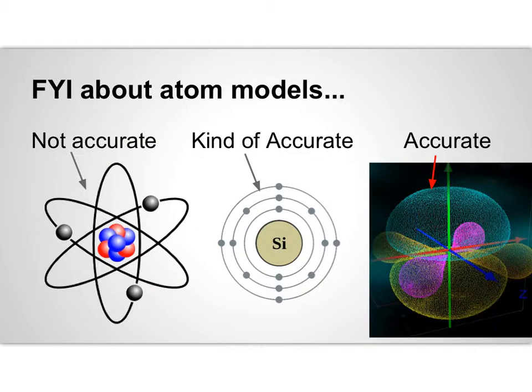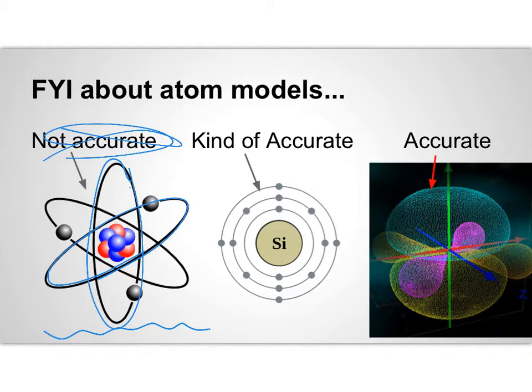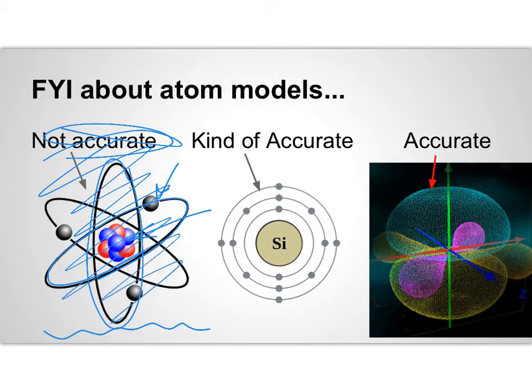So just real quick, we're not going to get into any kind of detail in terms of atomic models and what we look at as being most accurate, but just for your information, when we look at atomic models, you're probably used to seeing this kind of cool looking thing where you have these ellipses. I've seen this all over the place. It's always in advertisements for atoms. This is not at all accurate. It makes the electrons look way bigger than they are, way too close to the nucleus. It is not a good model of the atom at all, but it's the one that's most popular in terms of what we use as humans.